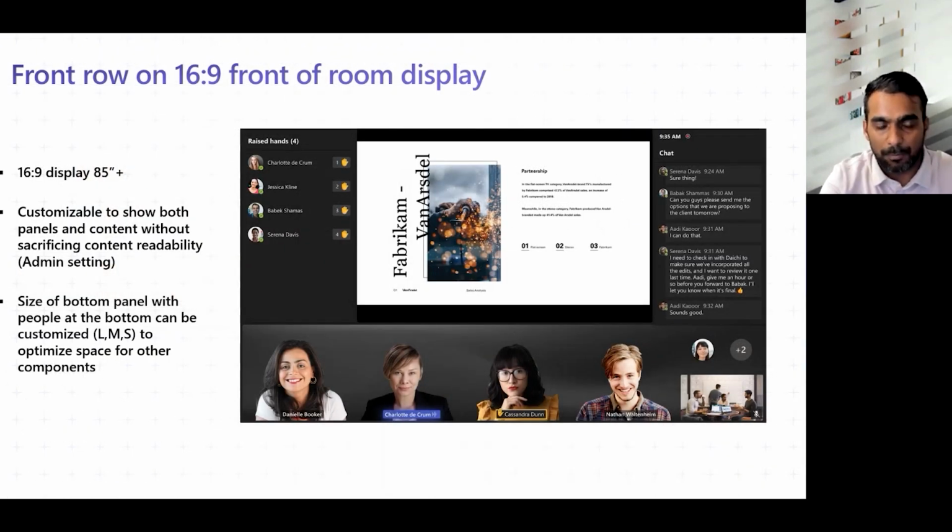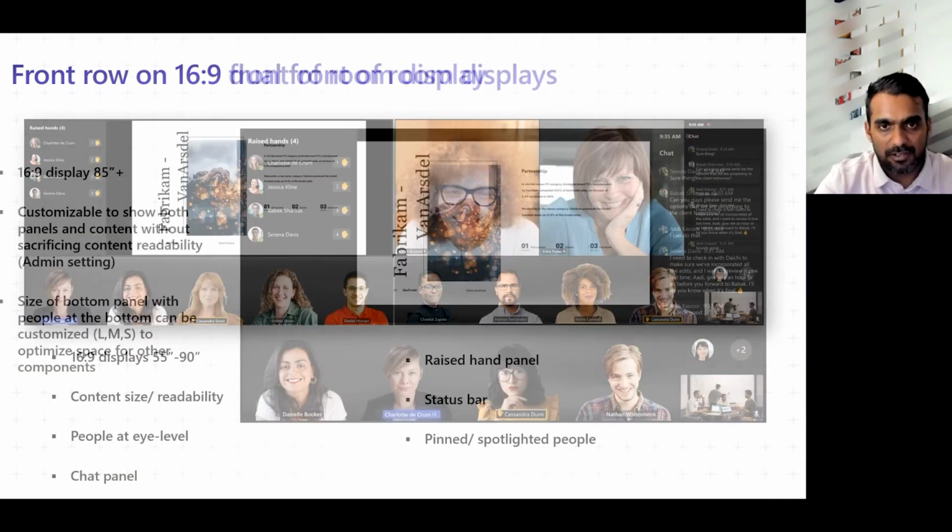And this covers the same 16:9, but when the display is beyond 80 inches, up to 85 or higher, that's where you can derive an experience similar to what you saw from 21:9, where you can have both metadata side by side and you see the notifications. You also get the additional capability of fine tuning the sizing of the video feeds in the front row. Depending on the layout and the distance from where everyone else in the room is sitting, sometimes you would want those video feeds to show larger compared to small or medium. So that is something you can always fine tune from the device config itself. Yep, we can go to the next slide.